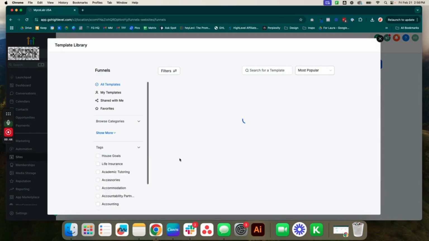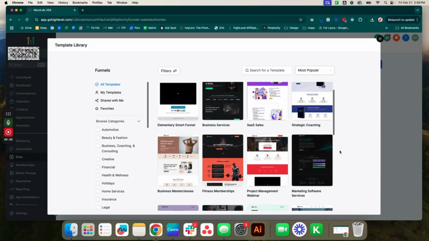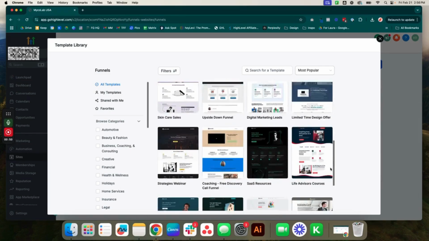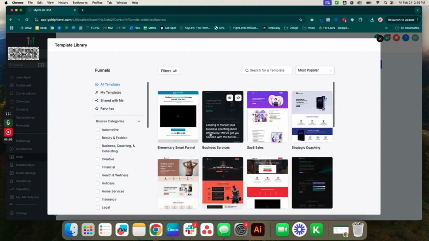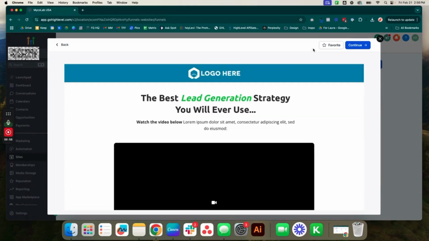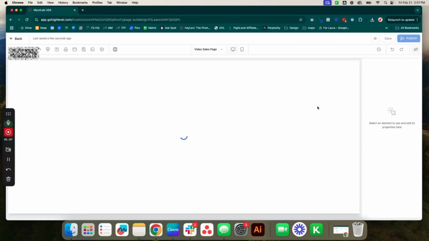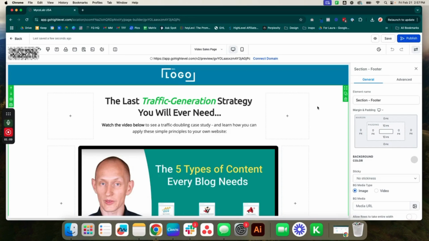There are a ton of templates. We're going to start there. So you can always look, it will give you a ton of different templates to look at and view. At any point, you can always click this eyeball and it will actually show you the full page. So we're going to go ahead and just hit continue, and then it's going to take a minute here to get everything set up. And then as soon as that's done, it's going to bring you into the actual editor.